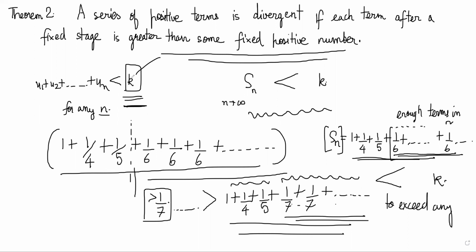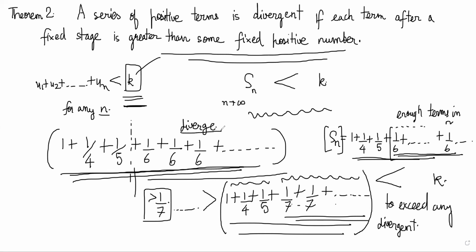So that means that the second series itself is not following the criteria for convergence, so it is divergent. And that means my series here, which is bigger than this series, will definitely diverge. Are you understanding? Yes, sir.